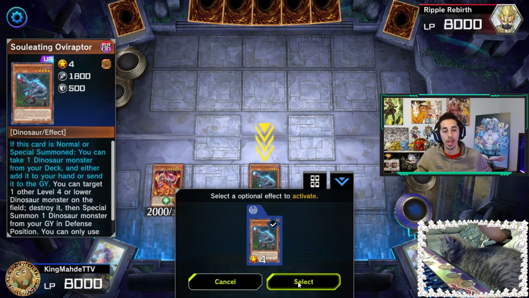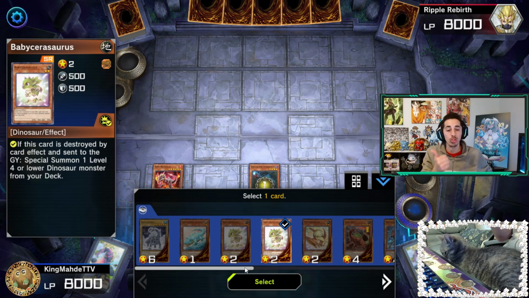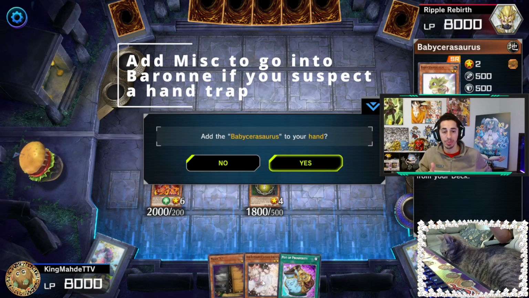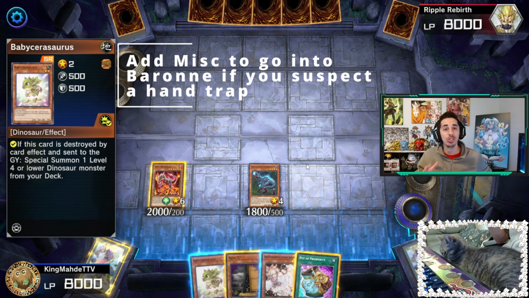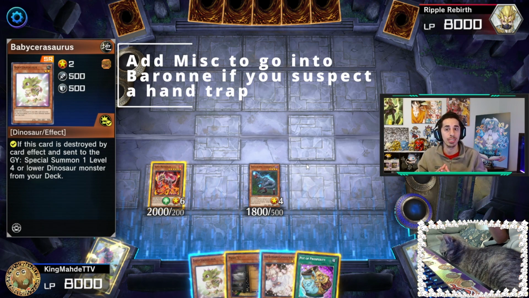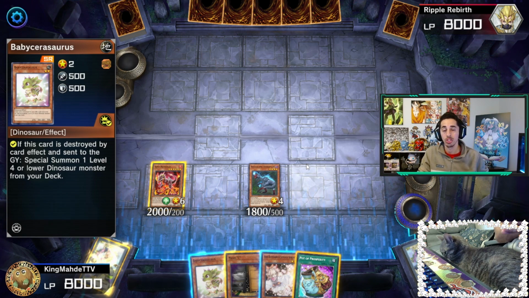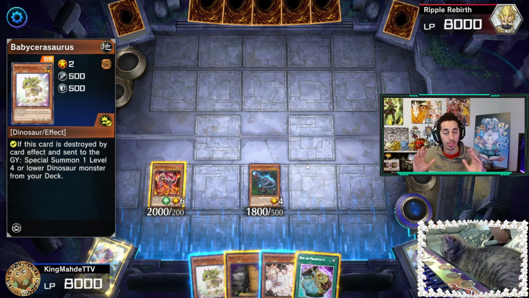So now Oviraptor is going to trigger, allowing us to add either Miscellaneousaurus or Baby Cerosaurus. You can add either one. I prefer to add Baby. Now, something to keep in mind with this combo is you are not going to be able to use Misc's effect from the hand to protect your monsters from being unaffected. So this combo does not give you the Misc protection. Just something to keep in mind if you're playing the 2-card combo.